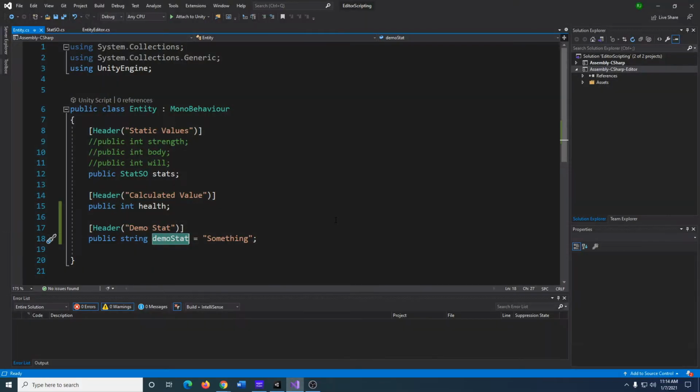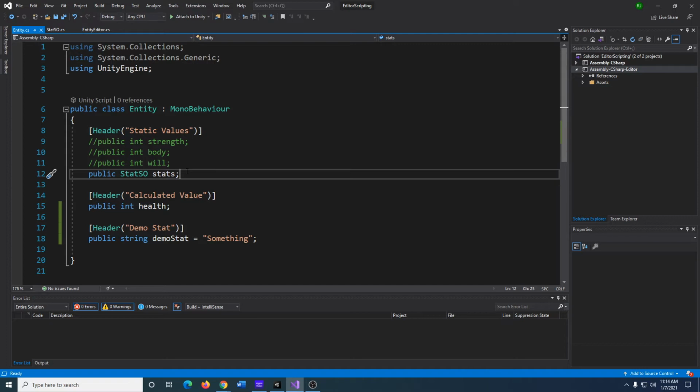So let's take a quick look at the code before we move on. As a reminder, we've got this MonoBehaviour component in which we have a scriptable object for our stats, because the stats, strength, body, will, are not going to change for any one given category of entity.